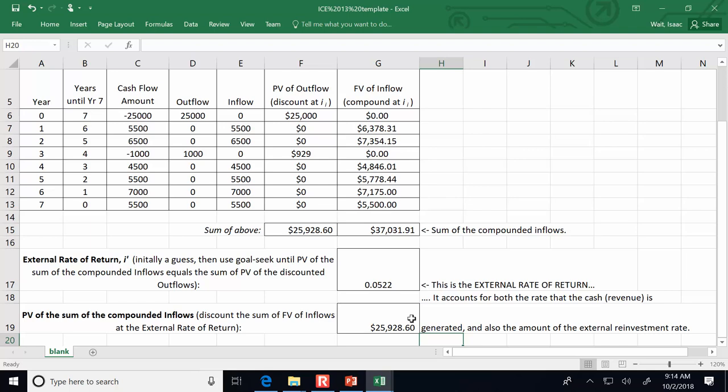Yeah, on the back page of this, did you want us to write in the information on the page? Why don't you just write the external rate of return so that you've got it there and can come back and double-check your work later. So, 5.22%. And if you couldn't get that far, of course, you can continue working on it because you've got the file there. Save your work before you head out.